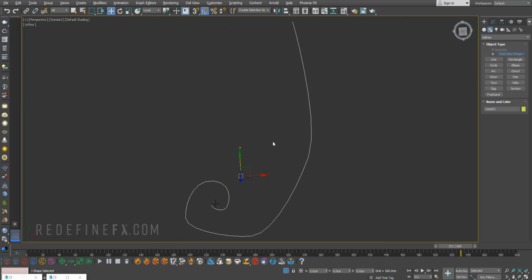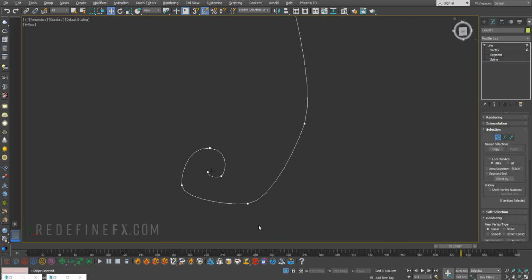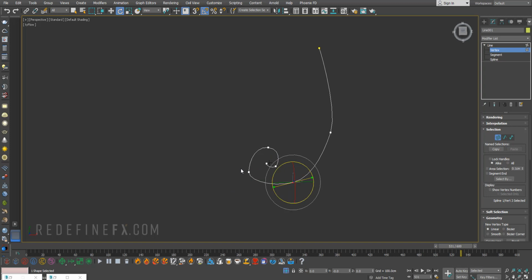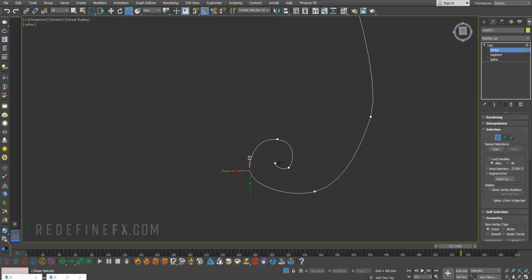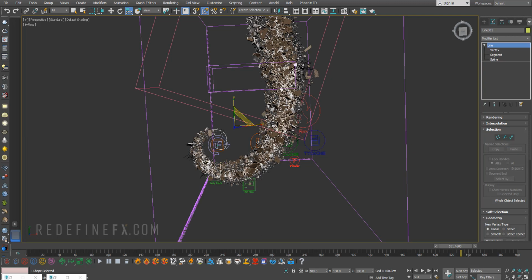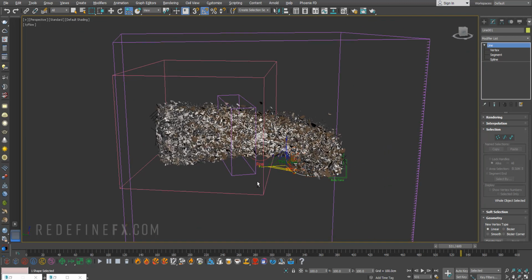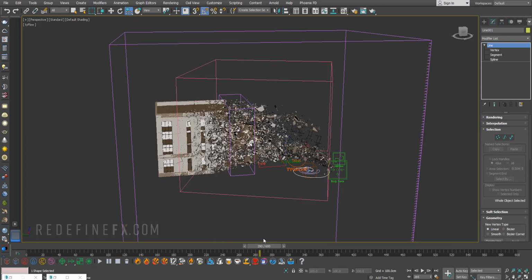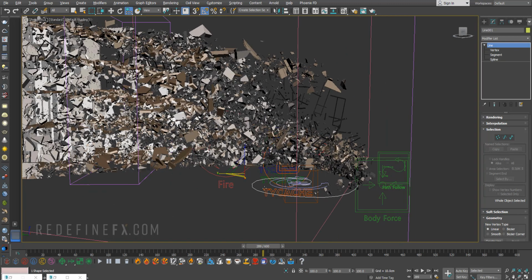So if I hit Alt Q, I can just go into line vertex, and you can maybe hit R, scale this, move it, rotate it, and fix this up just a little bit. So maybe, something like this. Again, I'm gonna hit R, scale this point up, just to smooth out that curve. So we have a nice little spiral. And then I can just rotate this and look at how high everything is. So generally I want to just raise this a bit higher.